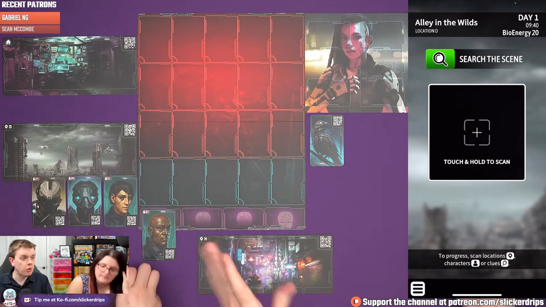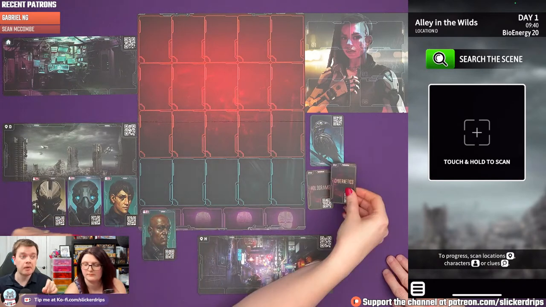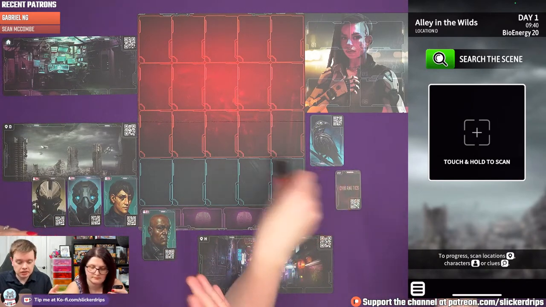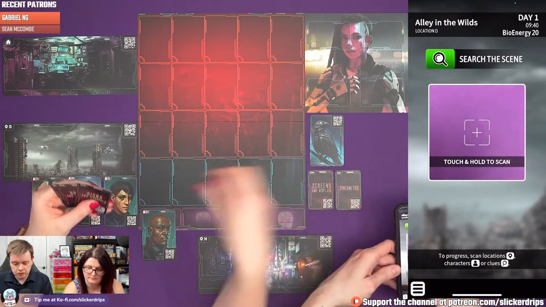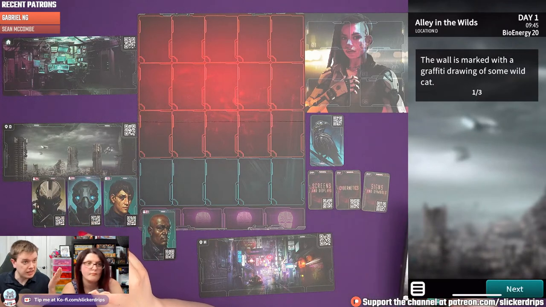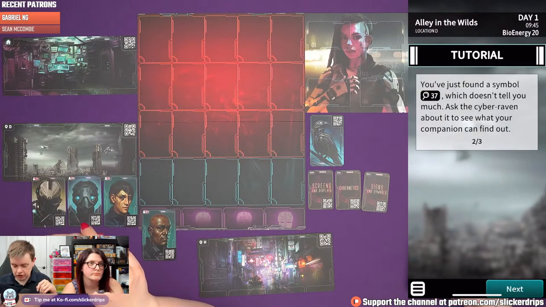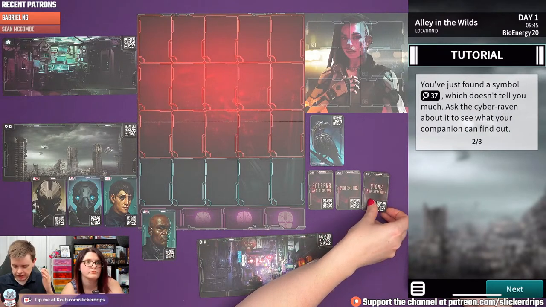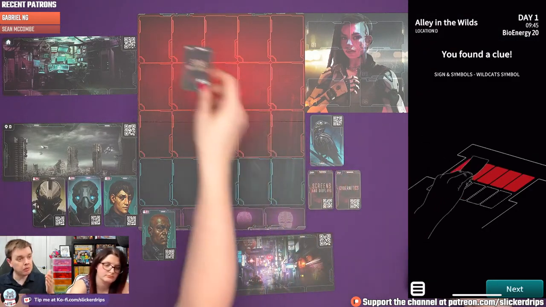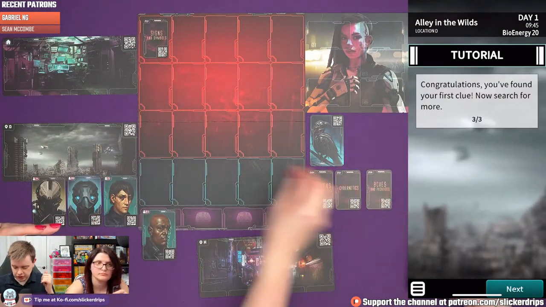So Rach, based on what I've said, I've seen on all of that. Only one person is looking at the crime scene at a time. Everyone else can be scrabbling through these cards. Now we've searched the scene and we can scan these cards to see if what we found was relevant. The wall is marked with a graffiti drawing of some kind of wild cat. You found a symbol, which doesn't tell you much. Ask the Cyber Raven about it to see what your companion can find out. We do put things that might be relevant on our evidence board here. You find your first clue. Now search for more.